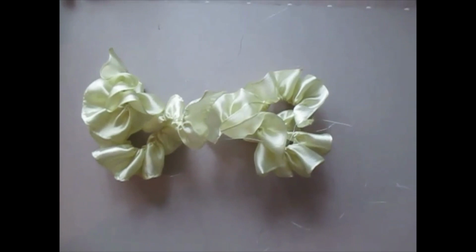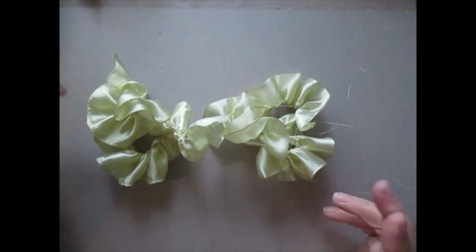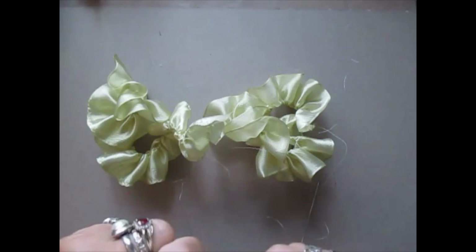Right, everyone, before I share with you the little caddy we're going to make to be able to make the stamen, I'm just going to share with you this flower, which again is a gorgeous vintage flower. You can do a lot with this, an awful lot.